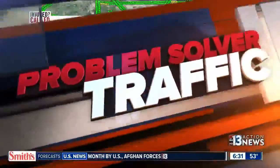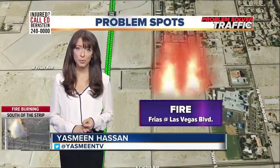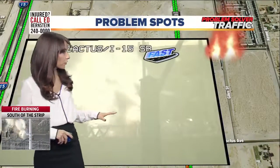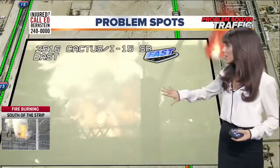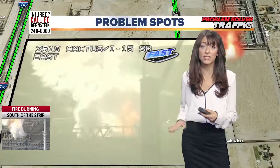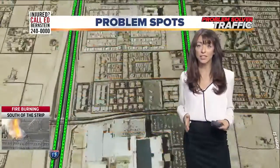That's right, Parker. As far as road closures go around the fire right now, we're seeing Freer shut down at Las Vegas Boulevard, and so is Haven. Both are shut down right now. If you can see on our maps, we're actually seeing a slowdown on Las Vegas Boulevard right now. But this is our camera view from the 15, so people are going to be slowing down around the area just to see what's going on. And that's why I would take the 15 instead of Las Vegas Boulevard, because it's a little farther out.